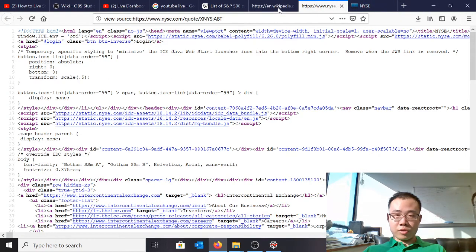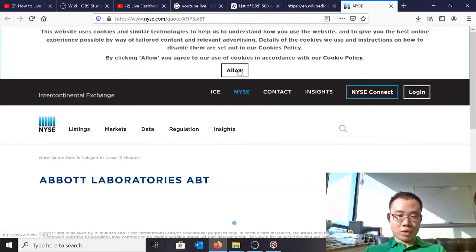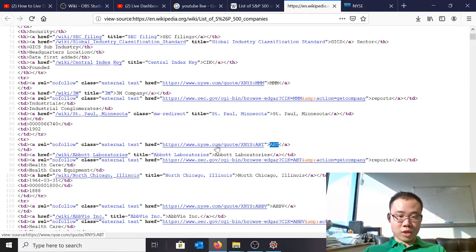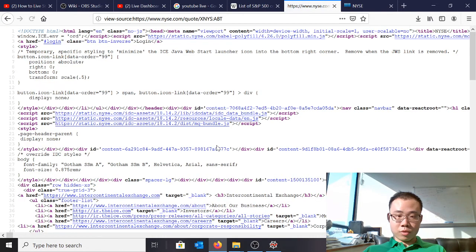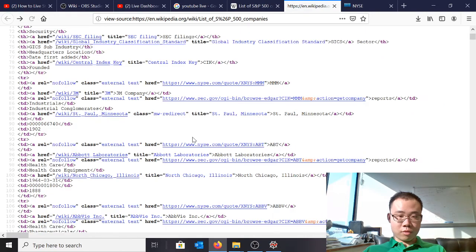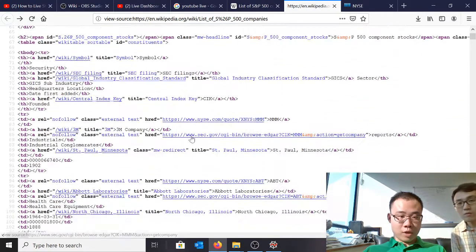The answer is, oh, this is a view source. So actually, it is a source code of this. How do I show the source code of ABT?